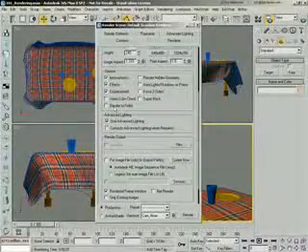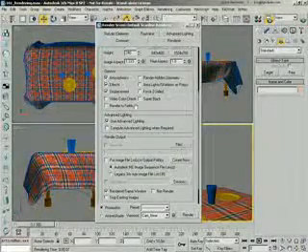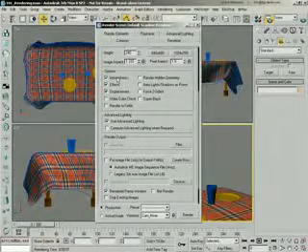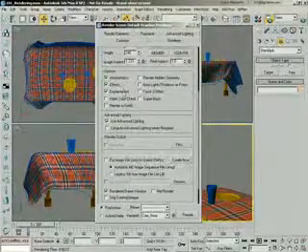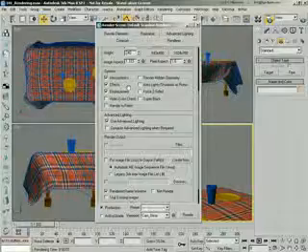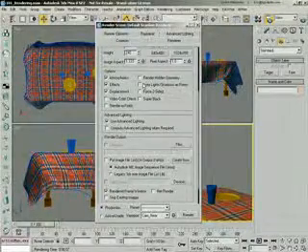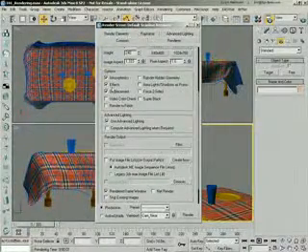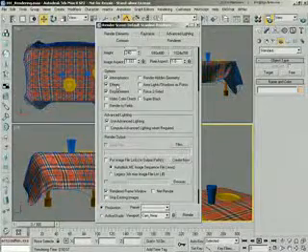Now underneath that are our options. Our options allow us to turn on and off various features like atmospherics, effects, and displacements. Atmospherics are just things like fog, and effects are more like glare.